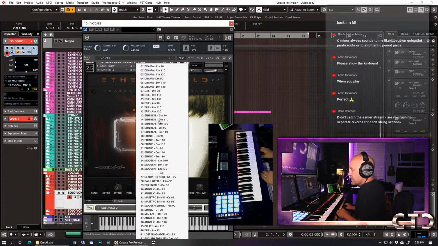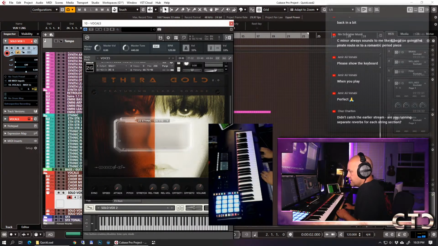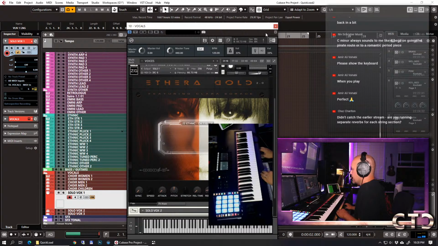I want to use the one from the template. So something in C minor in 120. Do we have something here? C minor. I mean, 130 should be fine as well with time stretching. Let's go with ethnic and use the time mode. So 110 speeds up to 120.